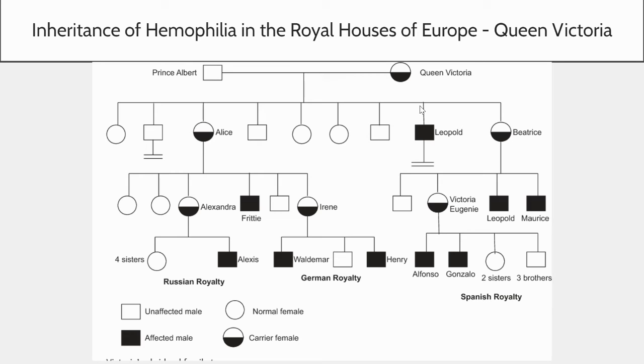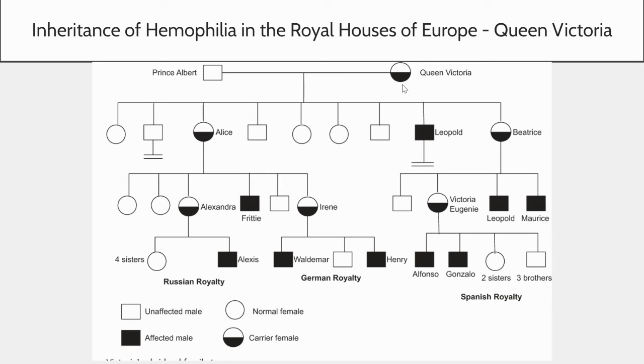Another example of that is hemophilia. This is in the royal houses of Europe. A lot of times royal families actually do have some incest within them, which results in the children having more genetic conditions, and hemophilia is an example of that. This is the family of Anastasia. So you have heard maybe of the movie Anastasia, but in her family, there were a lot of males who had hemophilia, which is a condition that causes them to bleed a lot if they get hurt.